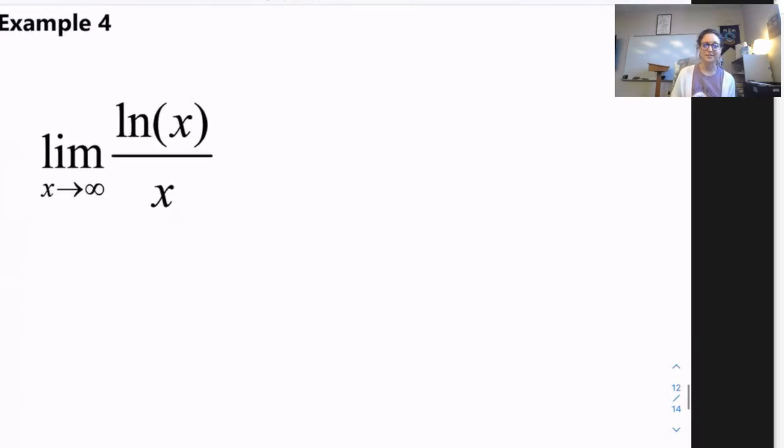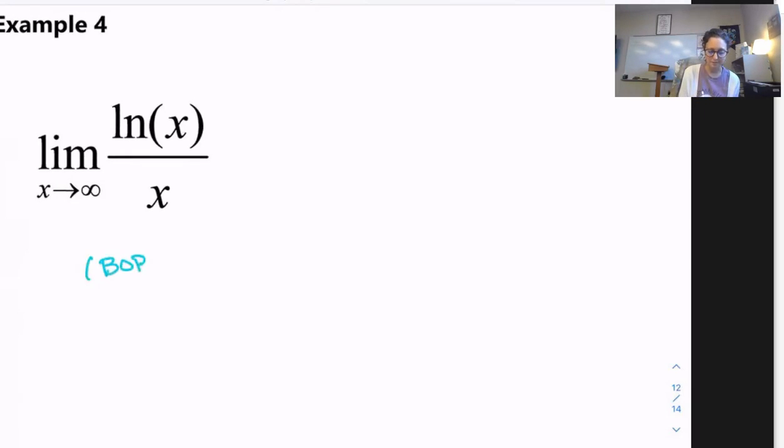Okay, so we've got limit as x approaches infinity of ln of x over x. We could apply L'Hopital's rule because this is in an indeterminate form, infinity over infinity, but when x is approaching infinity, I think it's easier to think in terms of BOBO BOTN EDC. Okay, so which kind of piece of BOBO BOTN EDC do you have in this case? You have BOBO, bigger on bottom, because logs grow very, very slowly, okay? So bigger on bottom, 0, and that's all the work you need to show for something like that.